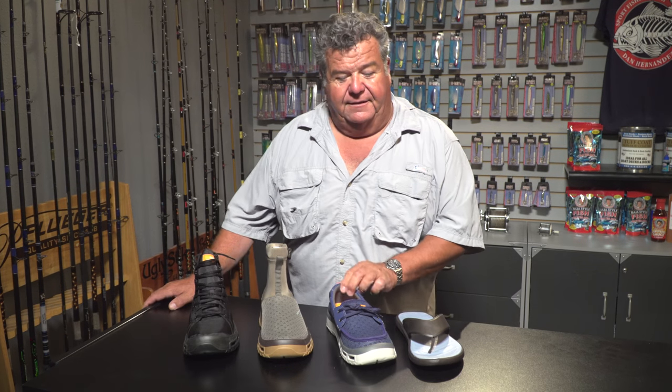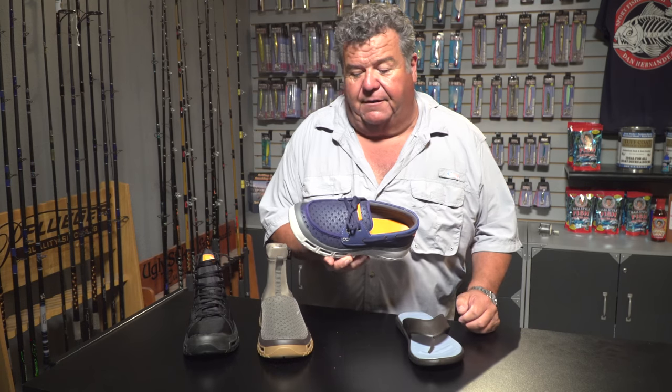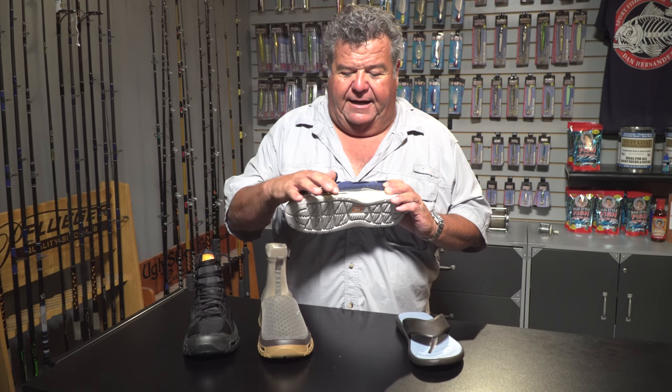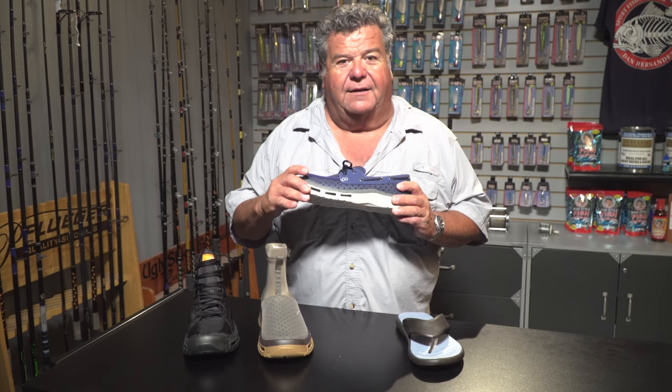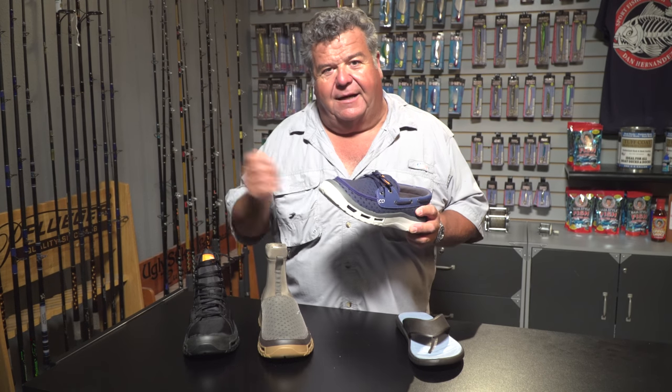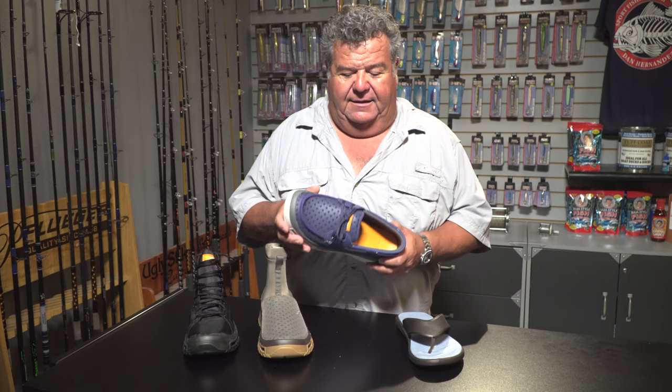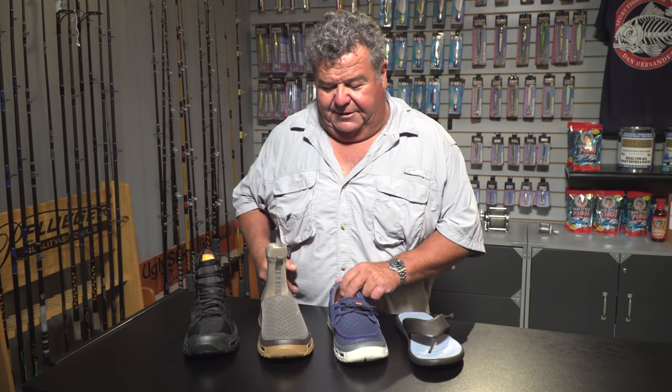This is the Finn. Very comfortable shoe to wear on the boat — wear without socks. It's got nice vents in here and it's easy for draining the water. So if the deckhand comes by hosing the deck and you get all wet, or a wave comes over the side, it's going to dry out really fast because of the vents. It's a comfortable shoe — I wear it here at the office and on the boats too.